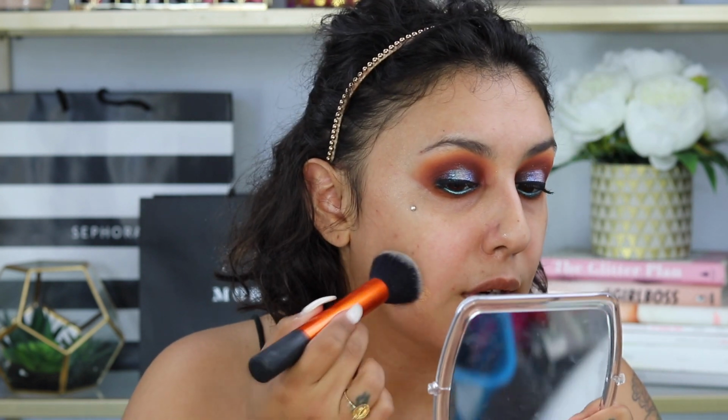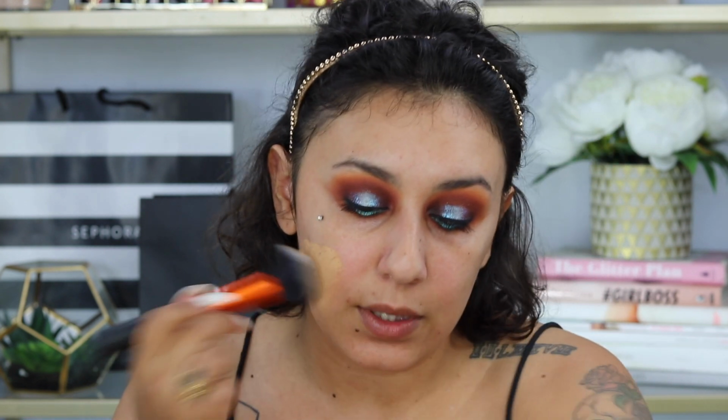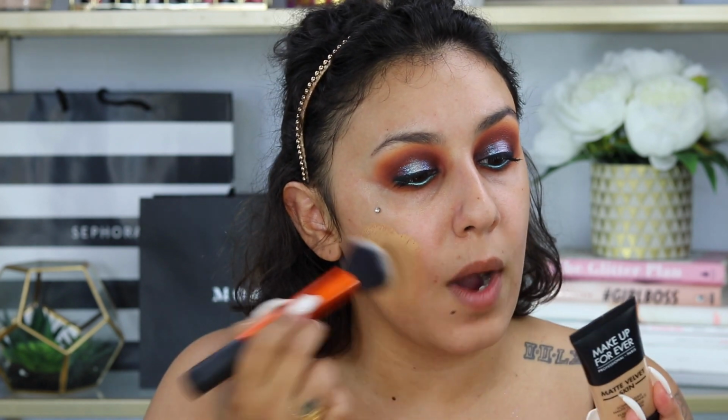I'm not gonna be using a sponge for foundation today. I actually just watched a Wayne Goss tutorial recently where he was talking about using less foundation with the brush to get more of a realistic skin finish, but we will see, because you guys know I love cakes, so let's just go ahead and give that a try. And I am using the shade Y375.